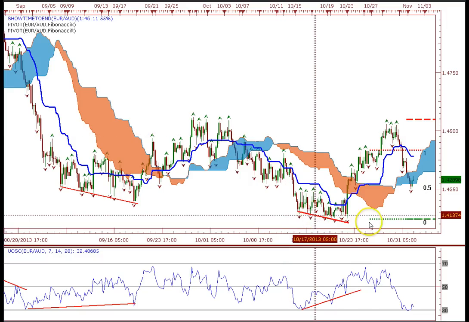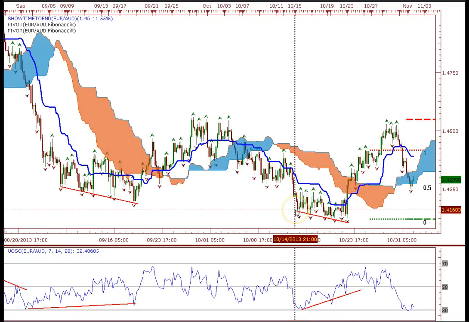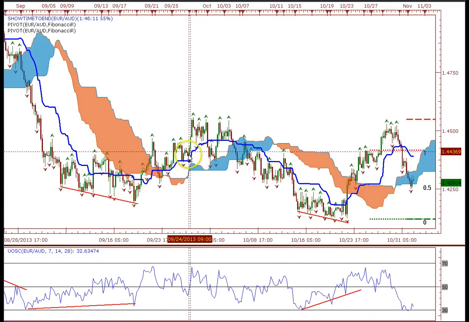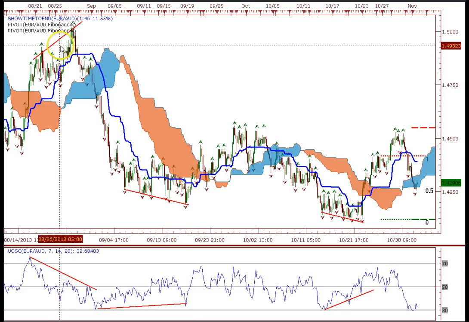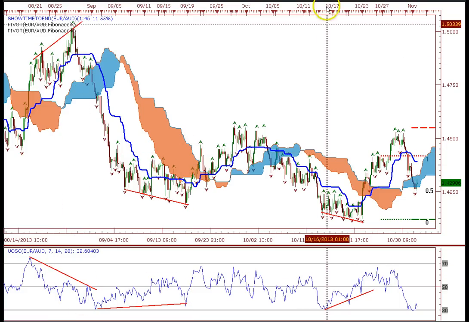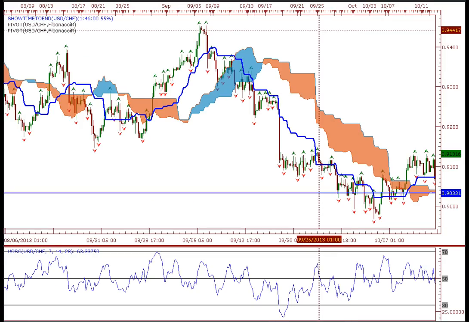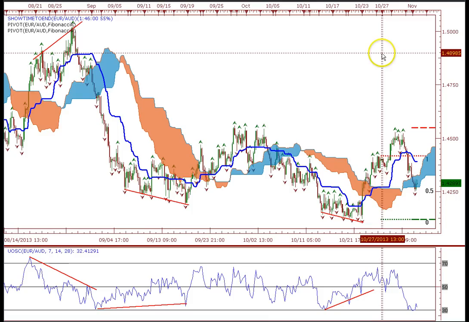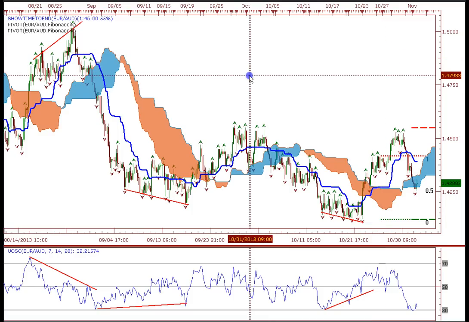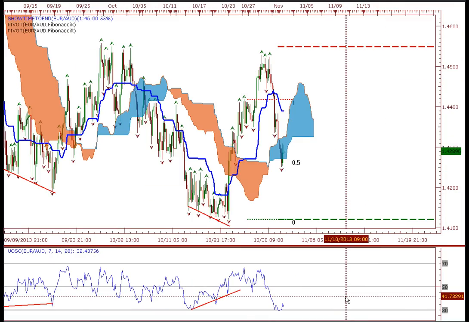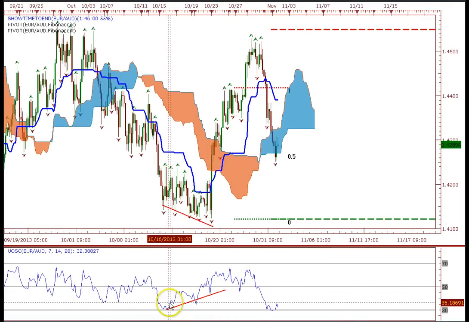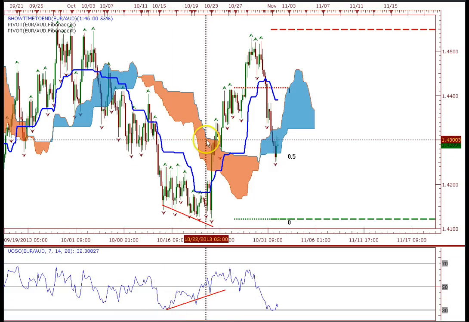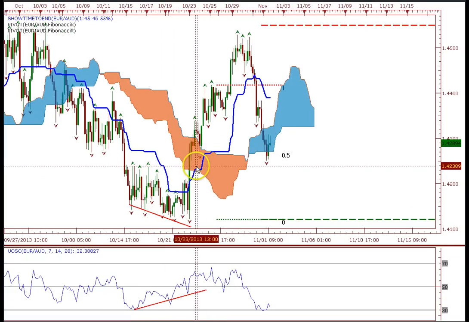You could see that bullish divergence and bearish divergence. All right, so we'll go to the US dollar Swiss franc, look at the same thing. Let's go back to that real quick. On this bullish divergence here, you could see where we got into the trade. So we get in here, and like I said, your stop loss would be there.